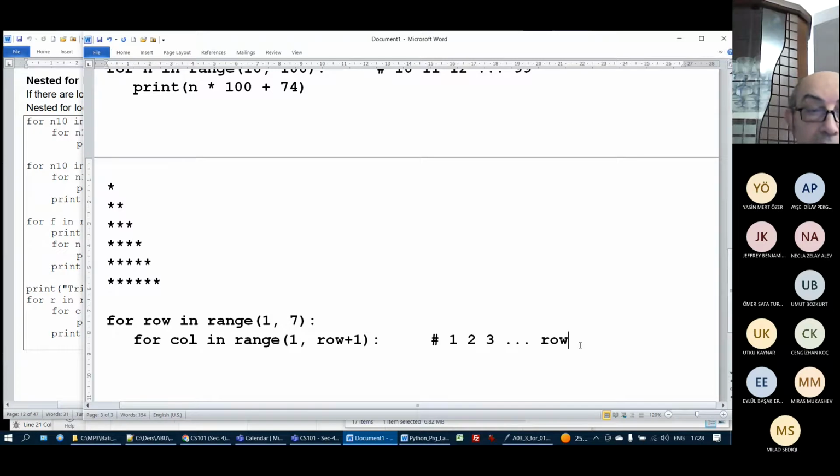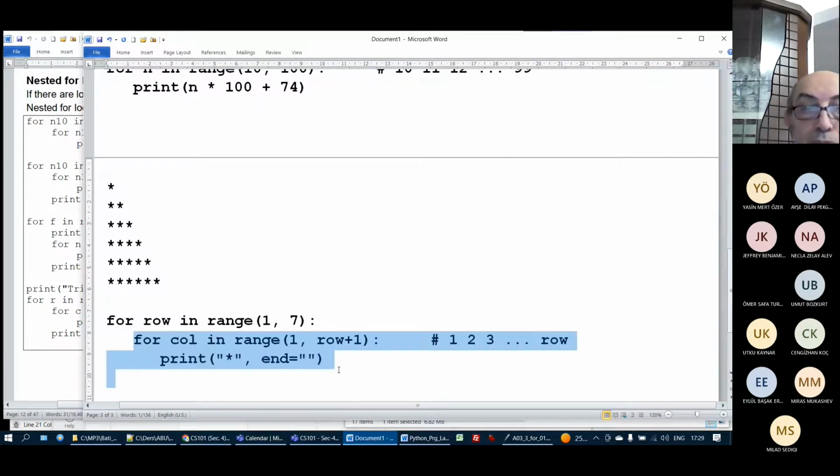So what I will write down here is print just 1 asterisk. Is this enough? Because if I do this, after printing any asterisk, it will produce a new line and go to the next line. But I don't want it to go to the next line. So I will write here end equal to an empty string, nothing. Don't print anything. Just print the asterisk. 1 asterisk, and then next time in the loop, a second asterisk, third asterisk, fourth asterisk.